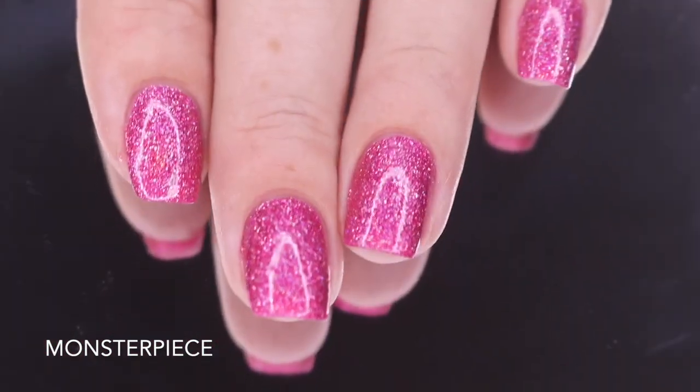Rounding out the Monster Piece four-piece collection, this is Groverit — a beautiful deep blue with scatter holographic glitter throughout. There is a look at that first easy coat. This one feels pretty much like a jelly. It does go on nice and easy, really smooth. You get just a scattering of that holographic glitter in the first coat. Two coats deepens up that finish and adds more holographic glitter. This is going to depend on how harsh your nail line is or how long your nails are. Here is a look at that completed mani at just two coats before a glossy top coat. This is one you're going to want to use a nice glossy top coat for. Another beautiful winner.